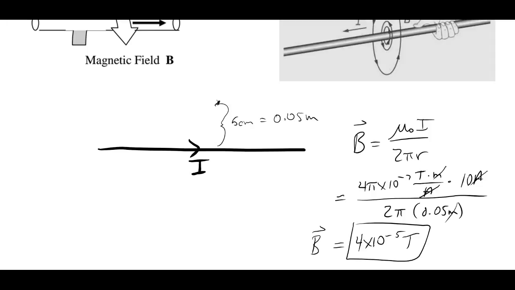So here we go. According to my picture, the current is going to the right. So what you would do is you'd put your thumb in the direction of the right, and then you try to go grab the wire. Well, if you think about it, if I'm grabbing the wire with my thumb pointing this way, there's my thumb, my fingers will go underneath the wire. Okay? So my fingers will go underneath the wire, and then as I grab it, they're going to wrap behind and pop out from over here on the top. So if you think about grabbing something horizontal where your thumb's got to point to the right, your fingers will wrap underneath the wire and then they'll curve out on top.